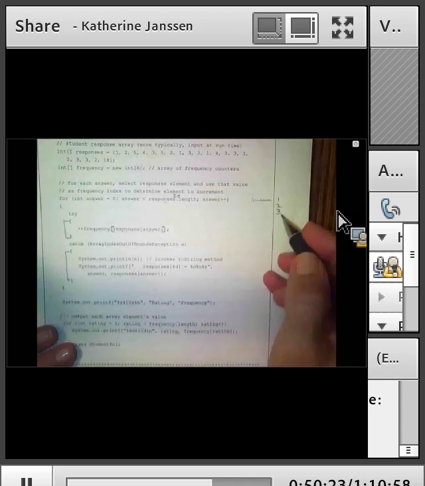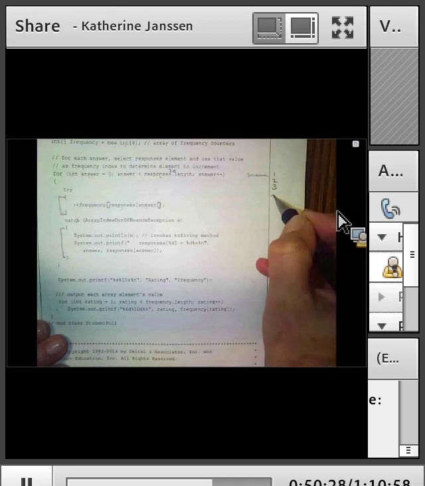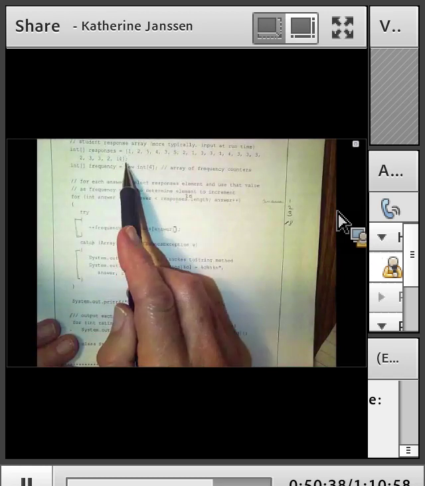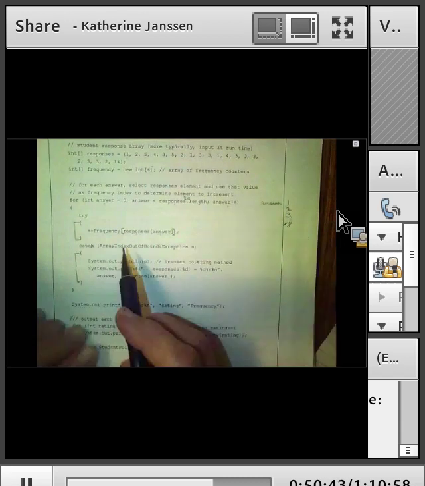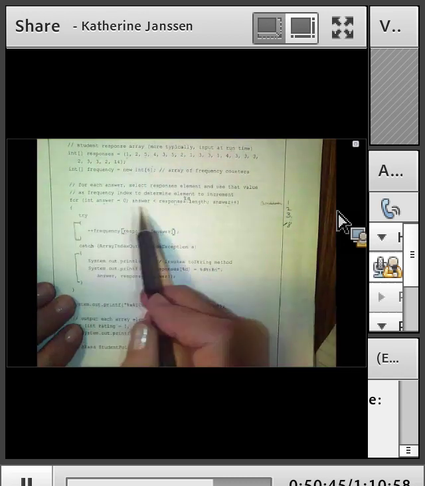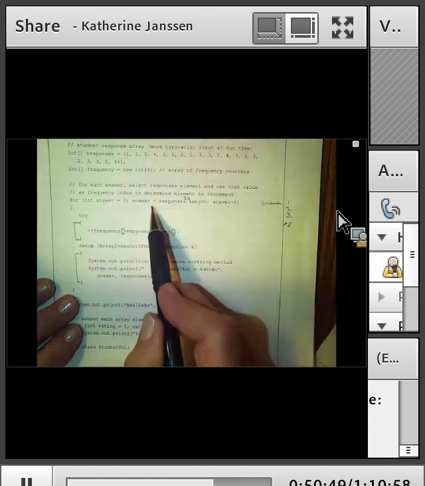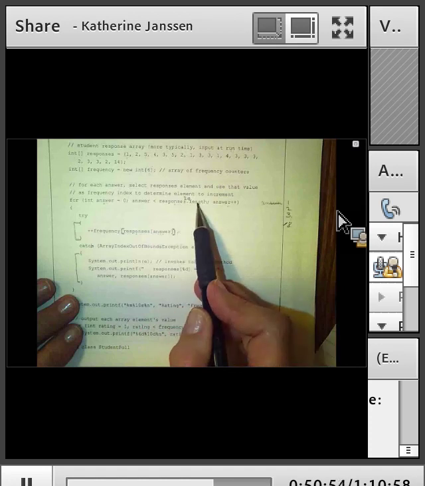And 4, and 5, and 6, and 7, and on up to 18. Responses has a size of 20 for length. So let's go to 18 here. All right, so we're going back to the for, and answer is incremented to 18. 18 is less than the responses.length value of 20, so we will iterate.